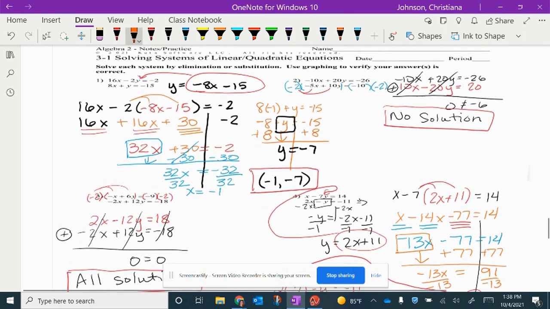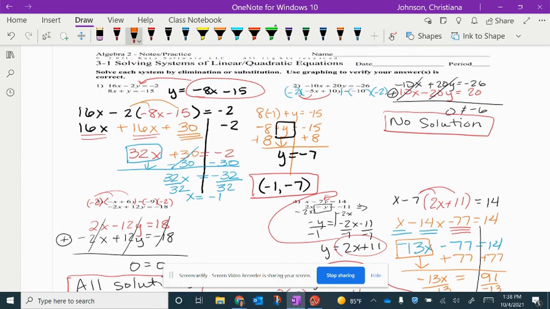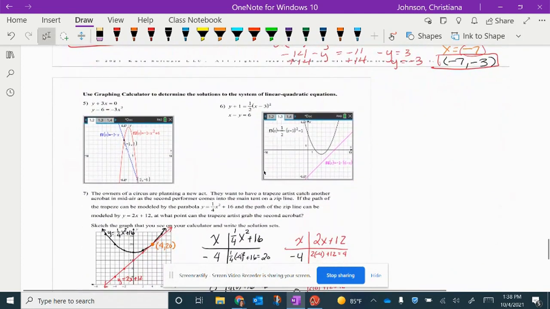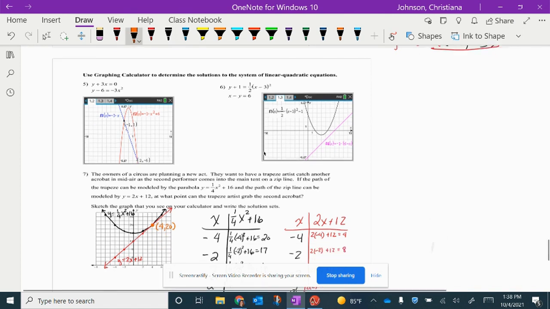Again, you can put both of our equations into your calculator after you've rewritten them to equal y, and you would find where the intersection was. Using the graph and calculator, I also have done problems 5 and 6. You can see what the graph should look like on your calculator. On number 5, we have the 2 points of negative 1, 3 and 2, negative 6. On number 6, they do not cross, so that's no solutions. That's what a no solutions would look like.